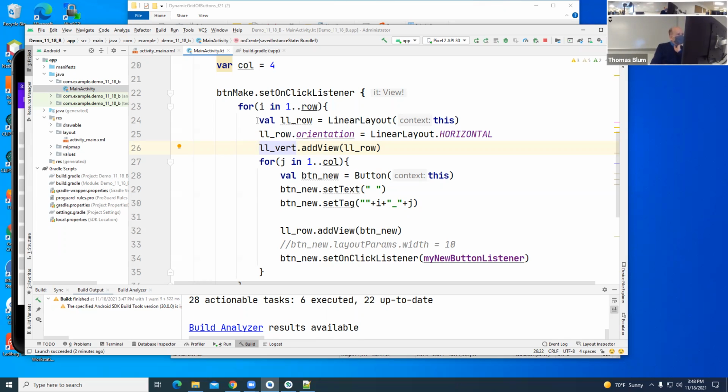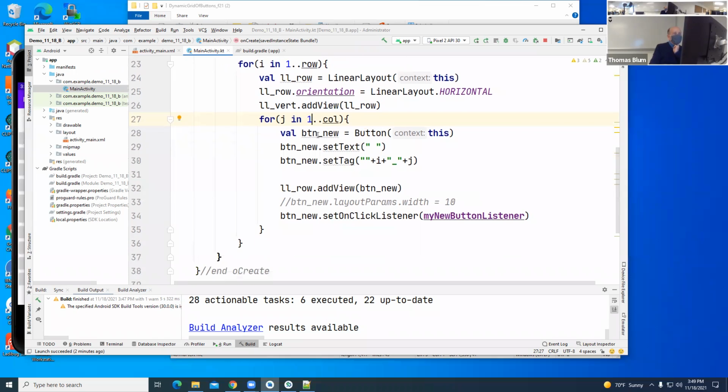So anything I put in them will be arranged horizontally. Okay, so here is me making a new linear layout, giving it a horizontal orientation, adding it to the vertical linear layout, and then I'm starting a nested loop. And this time I'm going over the number of columns. And I'm making a new button. I'm setting the text of that button to just a space.